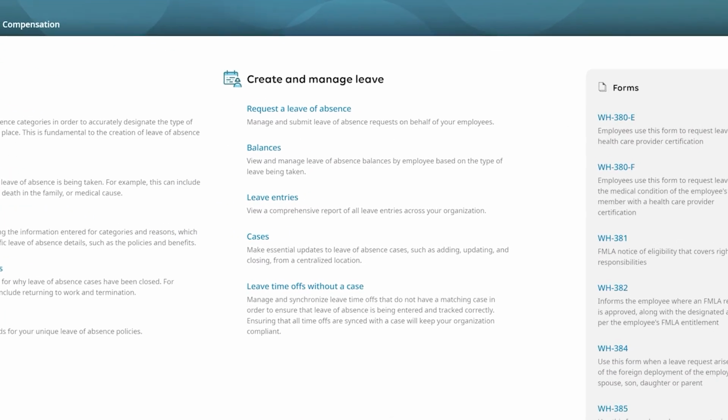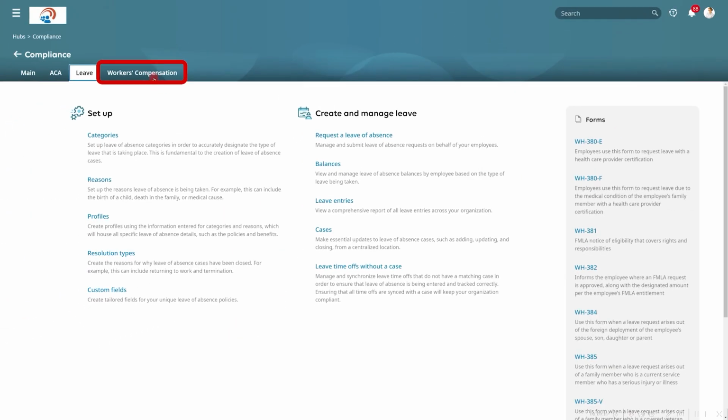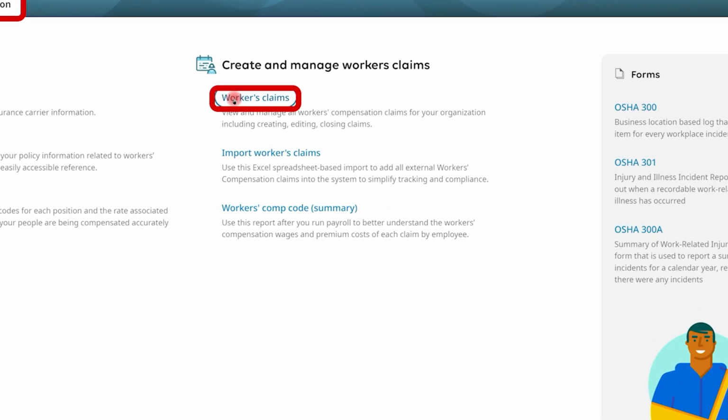Now, when it comes to managing leave, employees have the option to initiate their own leave requests through their employee self-service portal. And once the request gets approved, the leave case will be created so you can begin tracking that leave of absence. This leave tracker will streamline the entire administration process with built-in rules and notifications. And if someone gets injured on the job, we have a tool that will allow you to document this worker's claim.